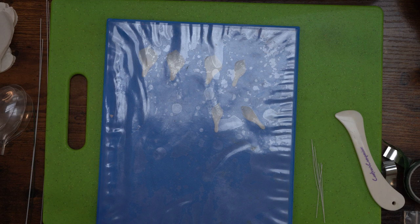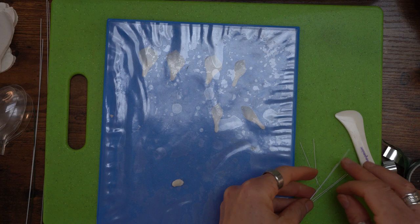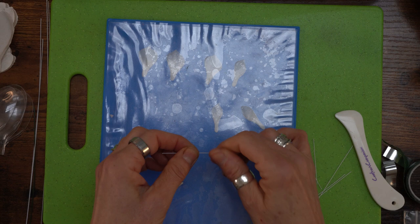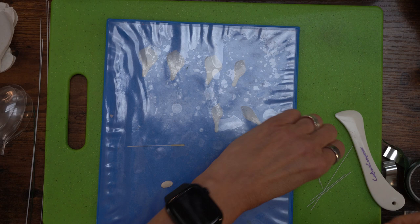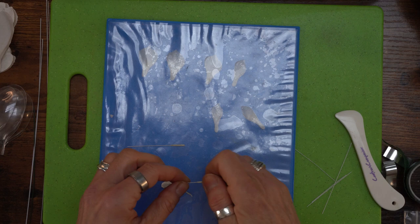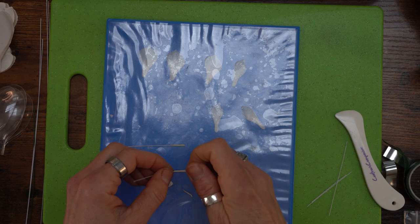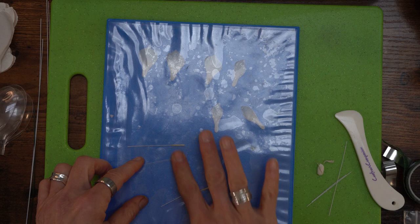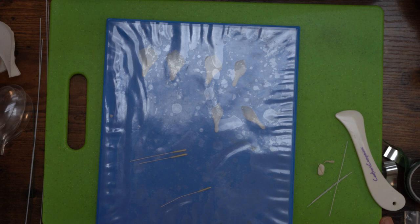If you've done my classes before you know I do the cheat method of getting your wire on - you're not poking the wire through. I put a tiny bit of paste on the end. I take the tiniest piece of flower paste - this needs to be pretty sticky, so if your paste has been out and is a little dry, get some fresh. I'm just going to twirl it onto the end about a centimetre, very thin. If you're not very fast at this, you can just do one at a time. Take away any excess if you feel it's not thin enough, just give it a little roll.